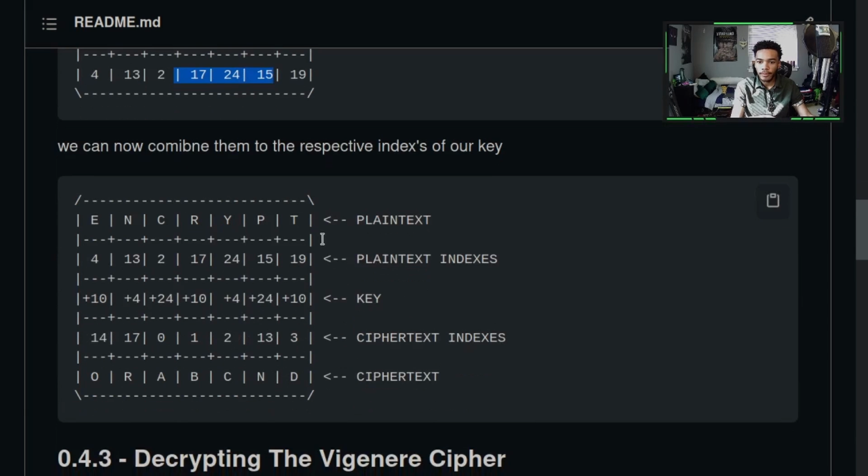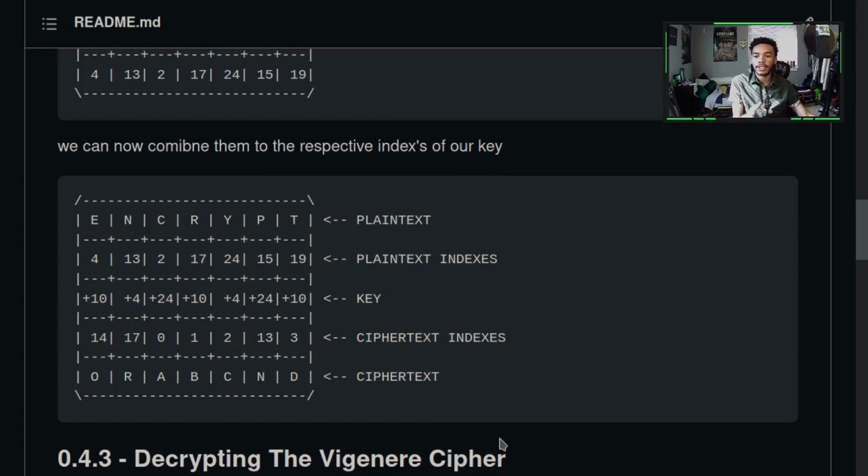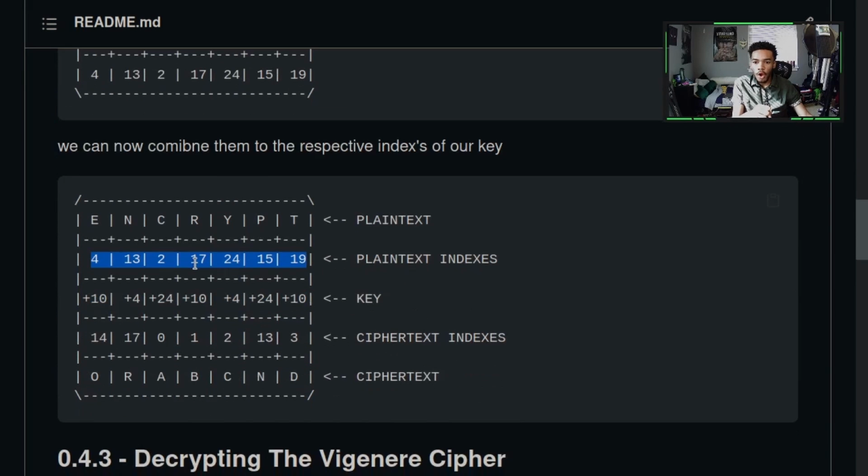So now, this is where the actual encryption process is. This table represents how we can encrypt using the Vigenere cipher. Again, we have our plain text message, and then we get the indexes of our plain text message. Now here is our key. Remember our 10, 4, 24? All we're doing is adding our values to the indexes.